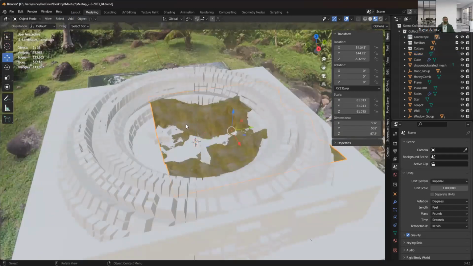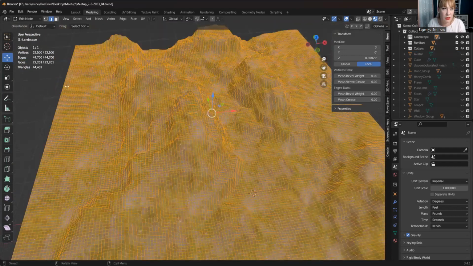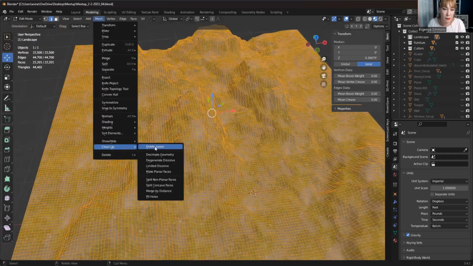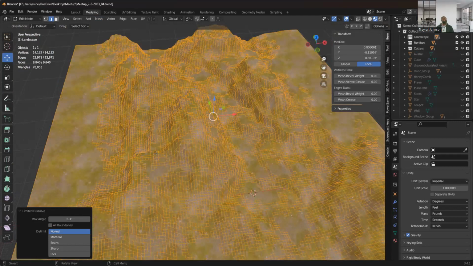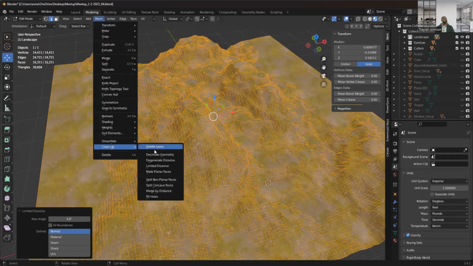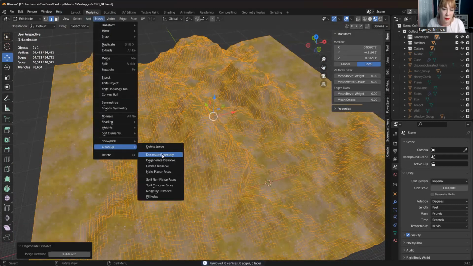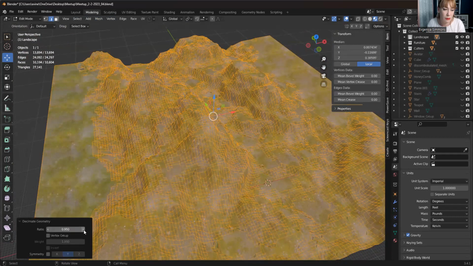Like this landscape, which is pretty big, for example. Mesh cleanup, limited dissolve. It will mess up a little bit, but just do your best. Or mesh cleanup, then estimate geometry, and then just go.